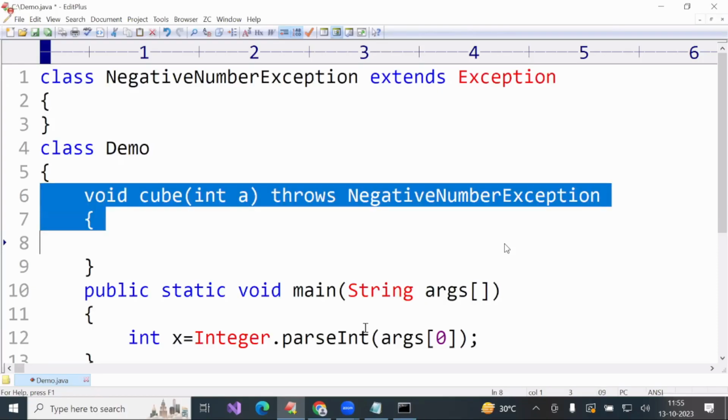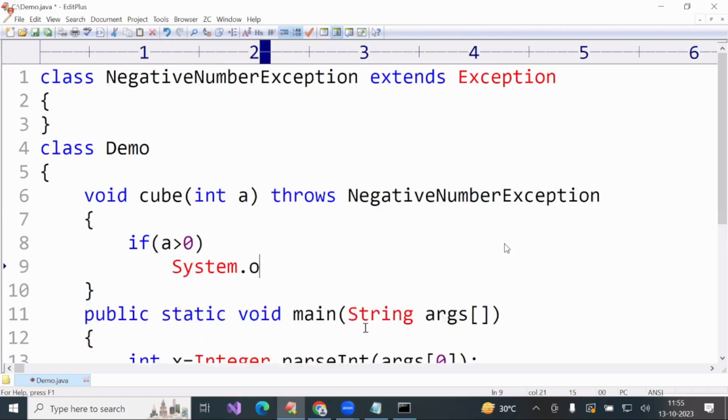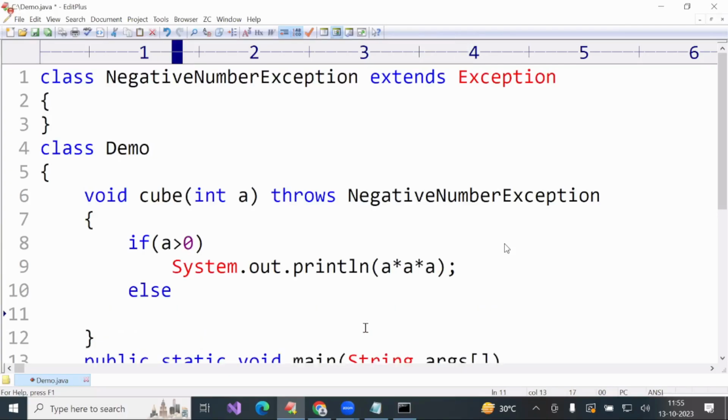Now, if a is greater than 0, System.out.println(a*a*a). Else, if it is a negative number, then we have to throw an exception. You already studied: whenever an exception occurs in a program, what will happen?